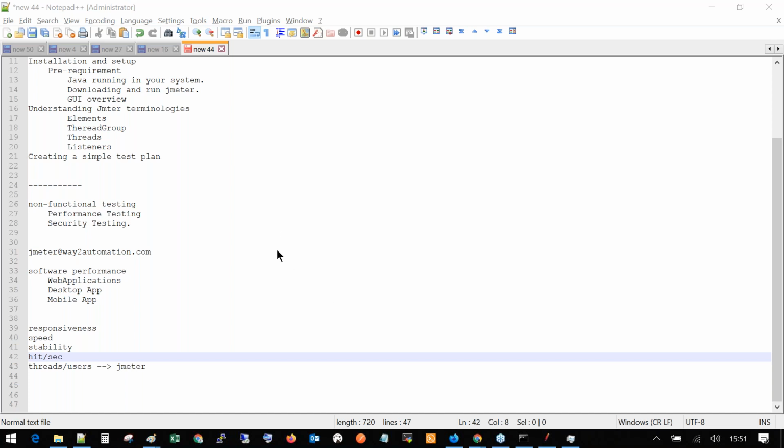Praveen, so you have a question: can we log into open source sites like Amazon using JMeter? Yes, definitely you can, but this is not the purpose of doing performance testing. Basically, performance testing is done for the website where you want to find out the actual performance by generating load and all those things. But for your practice, definitely you can go for those available websites and just run your script.